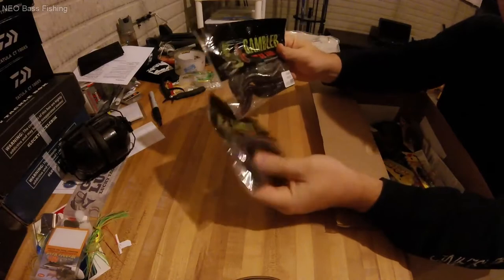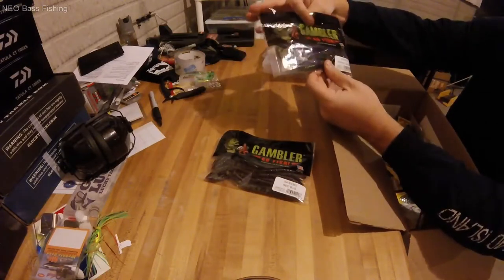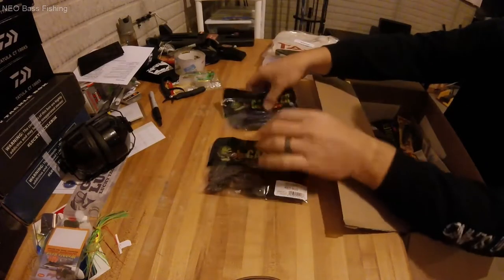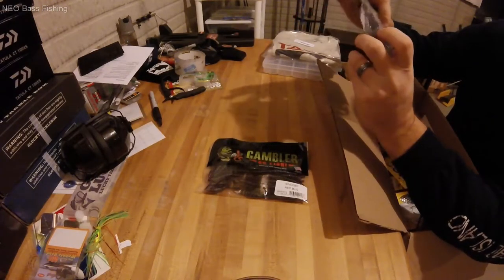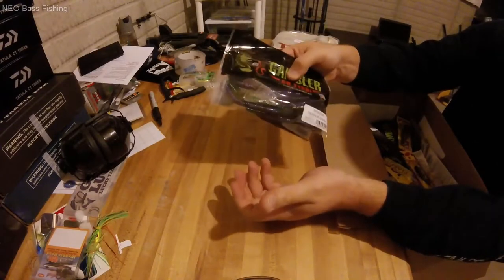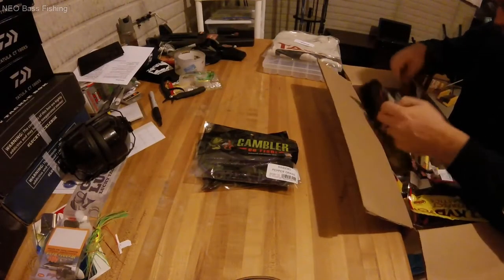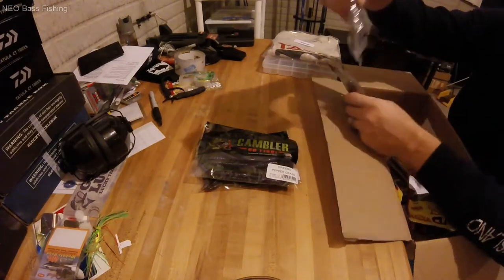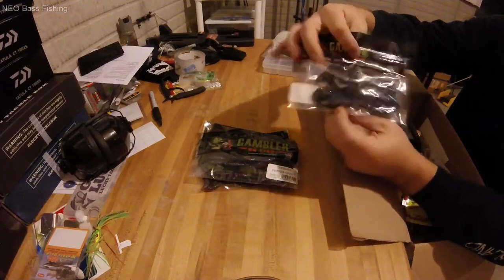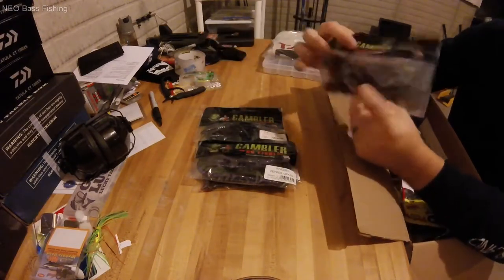Gambler plastics: I've got two packs of the Gambler Sweebo. First one is Red Bug and the second is Pepper Grass — kind of an oxblood red-green flake color — and Pepper Grass is a purple June Bug green flash type color. I wanted to get colors a little different from the classic green pumpkin that I haven't used this year. I like Gambler plastics — I caught one of my biggest fish this year on a Gambler Flappy Daddy. Next out is Shadow Blue, my favorite color for the Flappy Daddy — black with a more condensed, denser blue flake than a standard one — and then Florida 50 Green Pumpkin Watermelon Red.